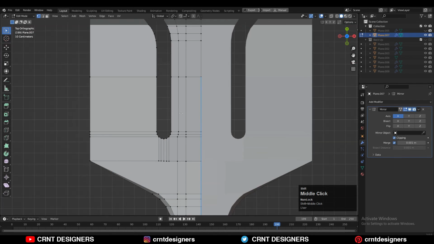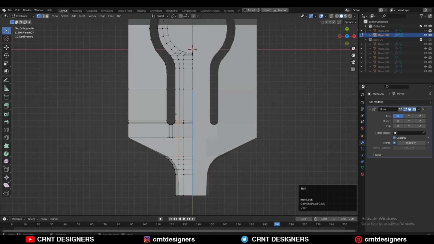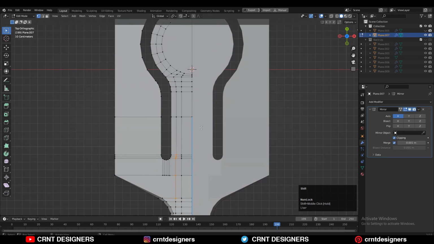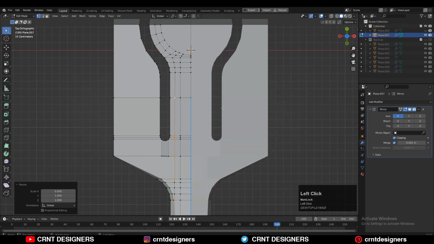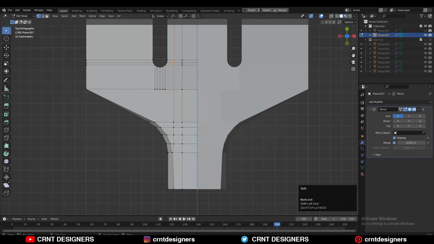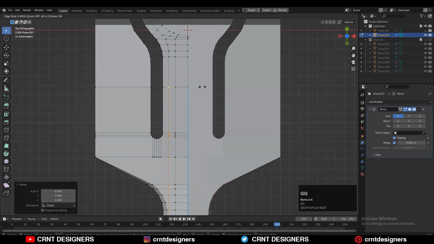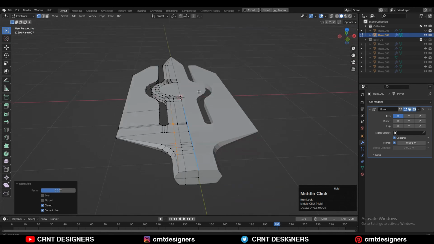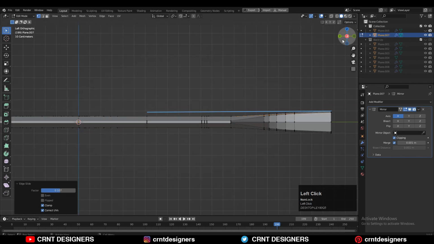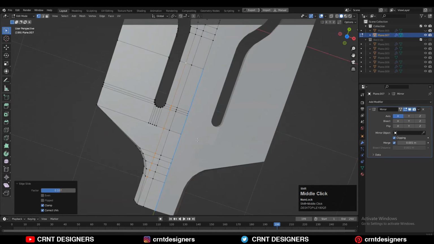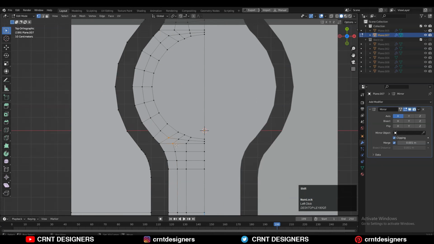Before creating that slope, you need to create a proper structure with the loop cuts and you need to scale them properly. So they will be like straight cuts, so we can get a decent slope there, because I'm going to extrude that center part of the model. You can go to the side view and you can see that. Then you can create the loop structure here properly.